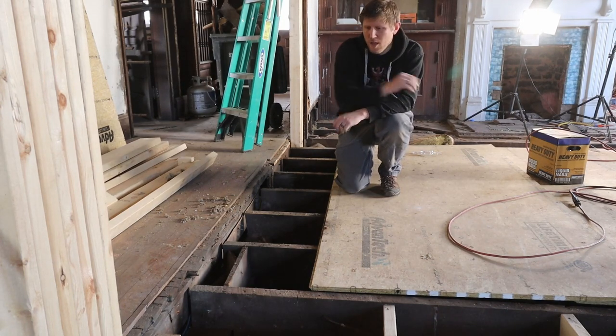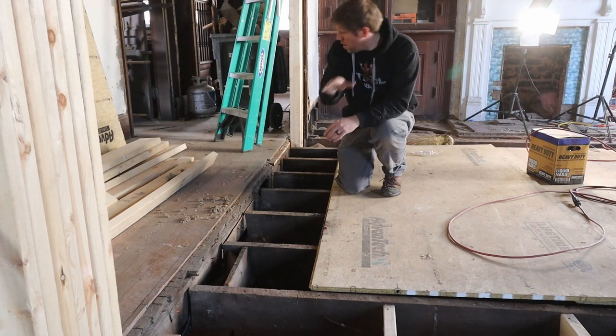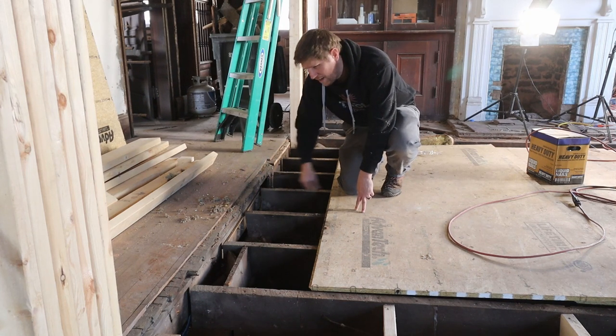On the other side, in the hallway where we put the beam up, we have to add some blocking on this side so that we can put the floor and mount it all the way up to the side here.